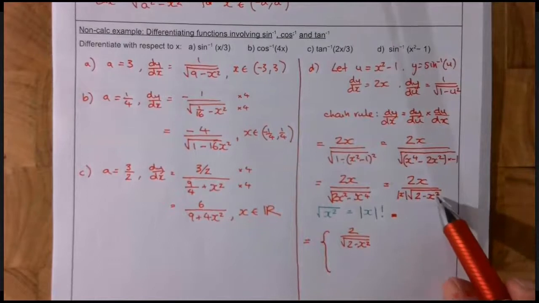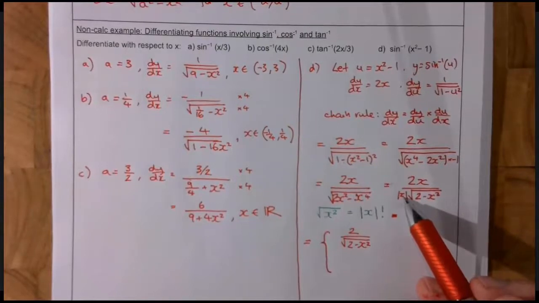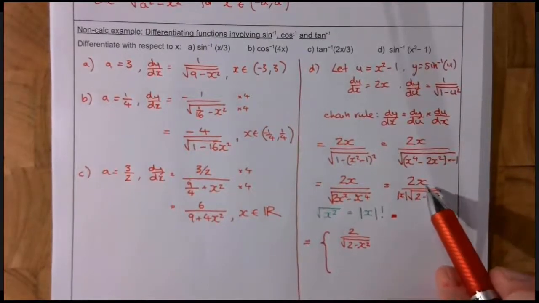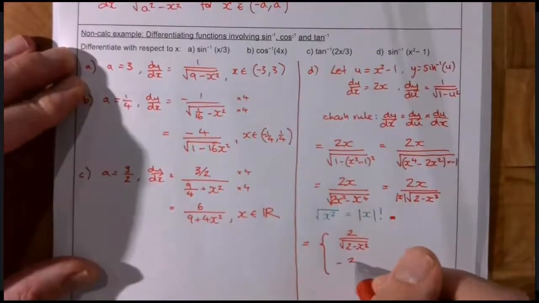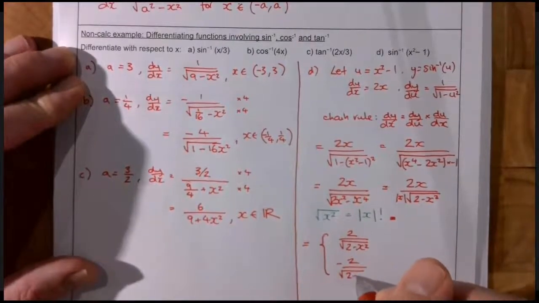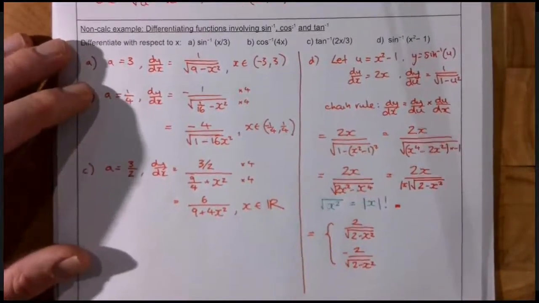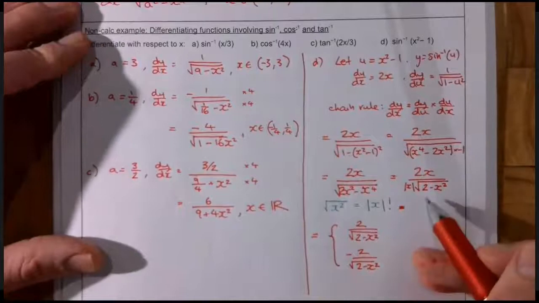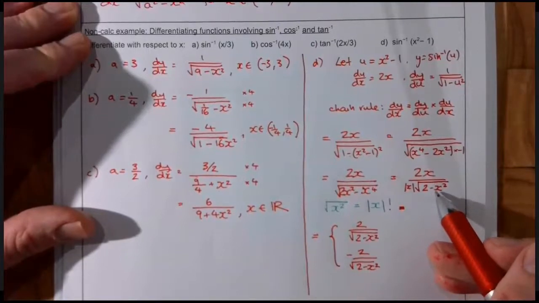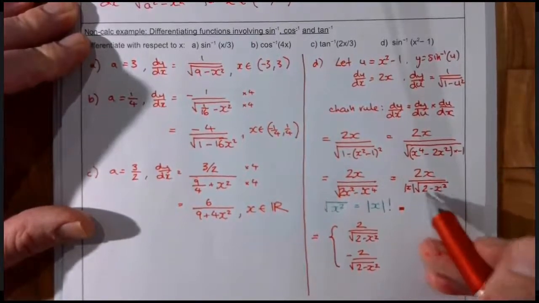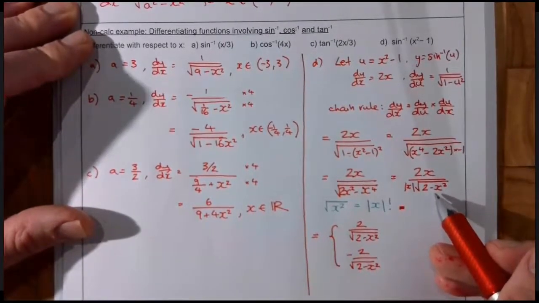However, if x is negative, I have a positive value here, which is not the same thing as x. It would in fact be minus x, and so it's going to introduce an extra minus sign. So this was where x is positive, this is where x is negative, but you'll notice I haven't written that in yet, the reason being that I need to check what my actual domain is. I have a square root on the denominator here, meaning this has to be positive, which means my domain has to be x between minus root 2 and root 2.